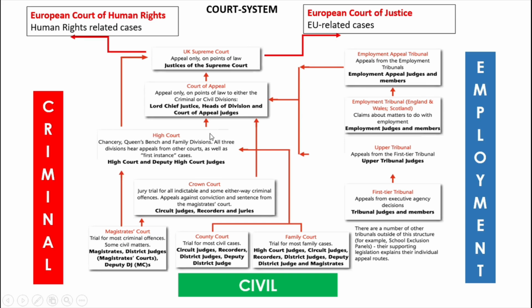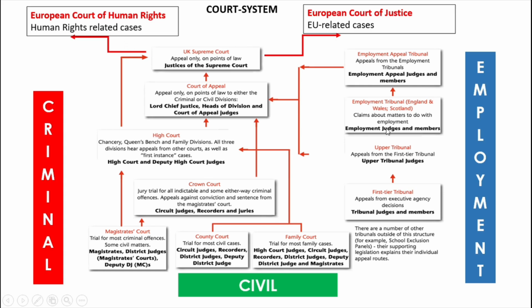They can then further appeal the decision to the Court of Appeal and ultimately the UK Supreme Court. Again, if the case is a human rights issue, they could appeal it further. If it's an EU-related issue, they could also refer it further, but to a different court. If you want to appeal a decision made in a Crown Court, it goes straight to the Court of Appeal and not to the High Court. Again, decisions can be appealed here, and the same rules apply in regards to the European Court of Human Rights and the European Court of Justice.